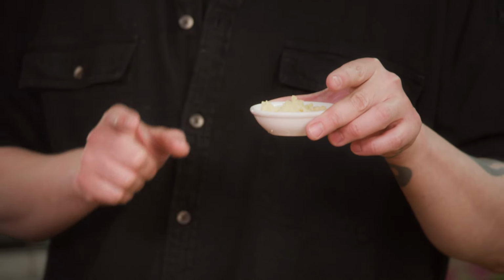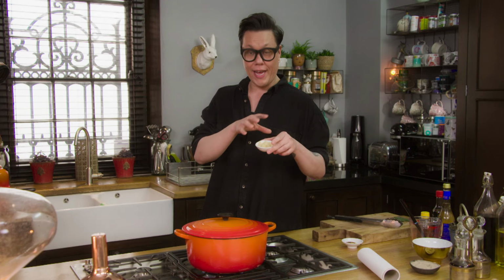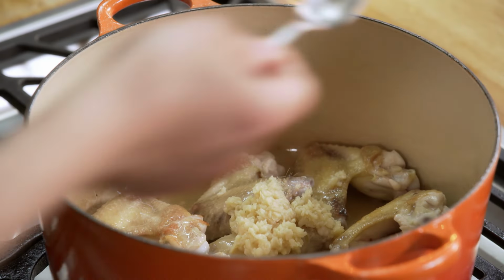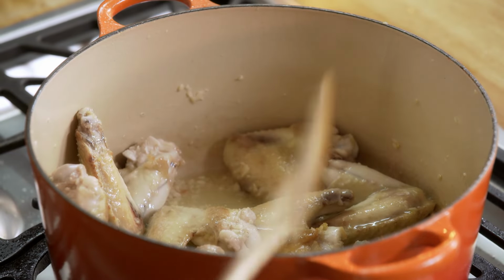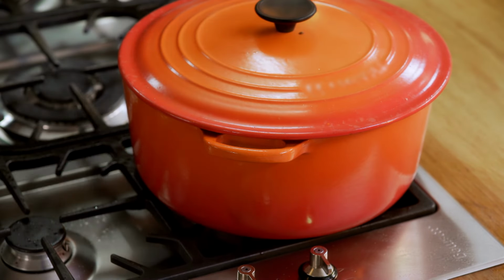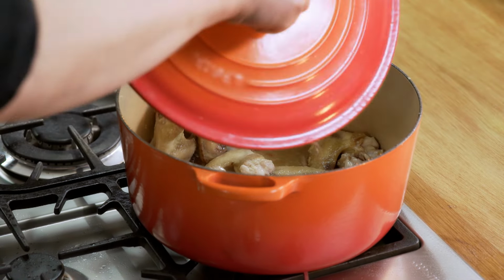Next, we're going to go in with our garlic. 6 cloves of garlic. Mash up, mash up, mash up. Incredible. Right, here we go. Got all of that garlic. Lovely. Big wooden spoon. Let's get that mixed up. Now that I flash fried it, what I can do is I can use a much lower heat and control. But oh my God, if you could smell that garlic, chicken and oil, it's so delicious.